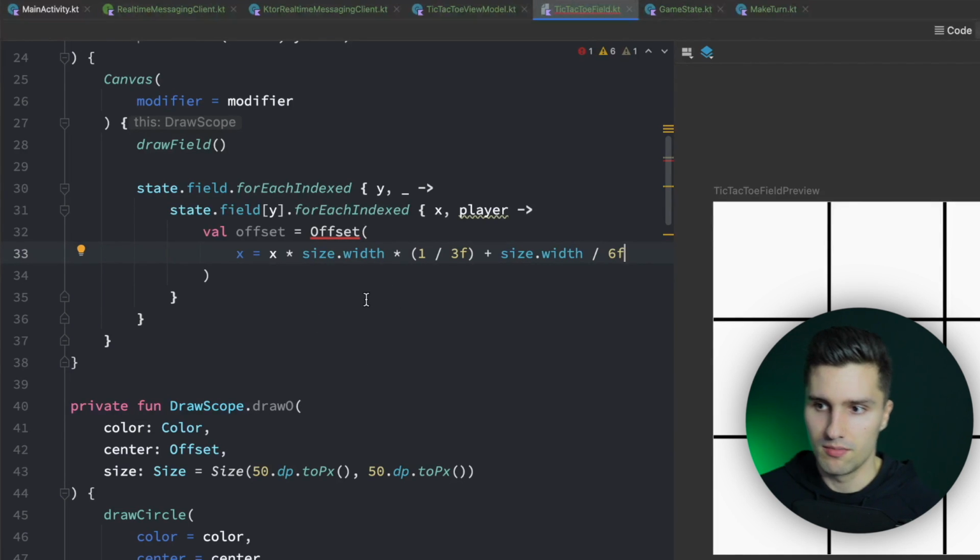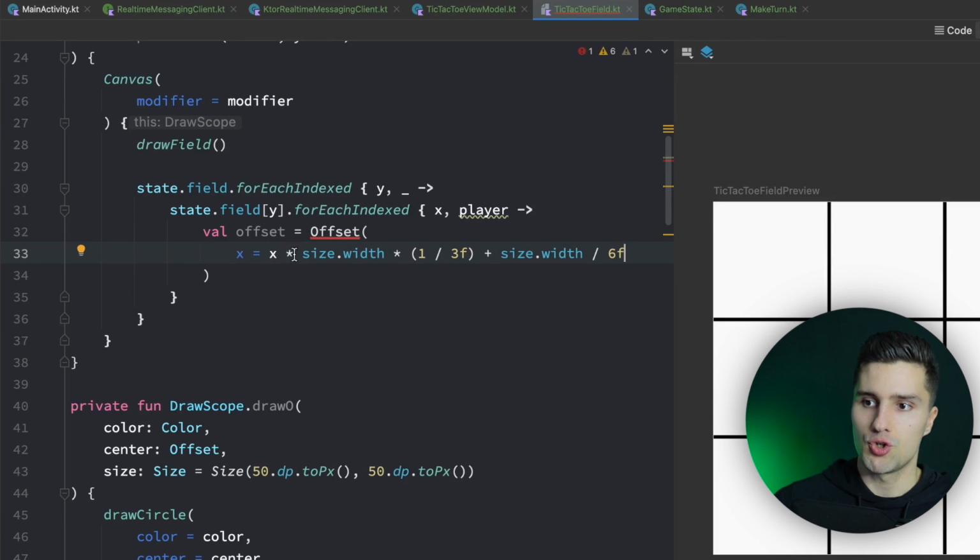So that's probably the most complex part here. We basically try to find the field based on this x value where we want to draw this. So if x is, let's say, 0, then we're talking about one of these first fields here. And we now want to get to this center position, to this x position here. So we multiply this x, which is 0 here, with size.width, so this whole thing will then stay 0.